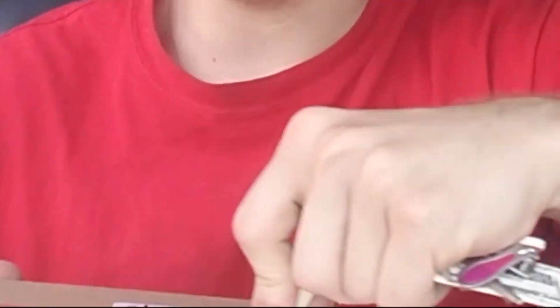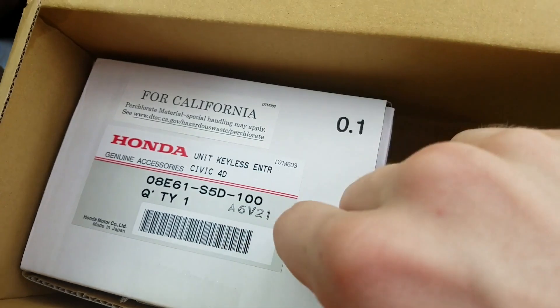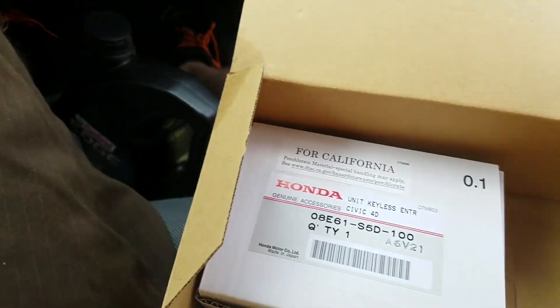Let's do it. If your car has automatic door locks — which I think most of these Hondas do anyway — you can get keyless door locks so you don't need a key. I like it but I felt silly having to come through the passenger door every time. This door opens, it just doesn't lock. So this is how to install a keyless entry system into your 2003 Honda Element.